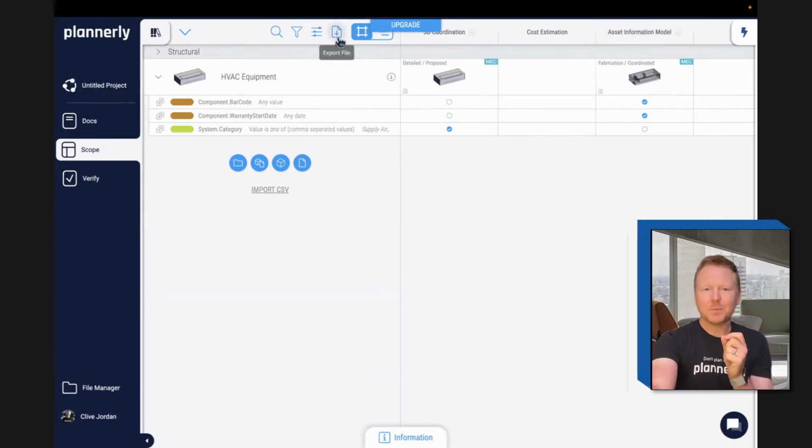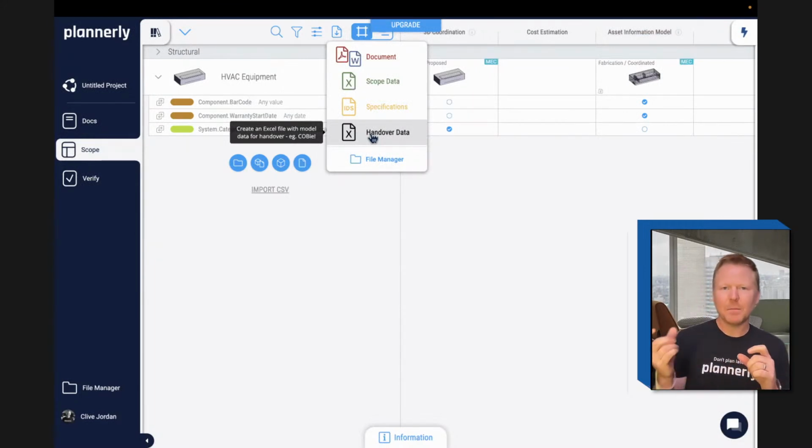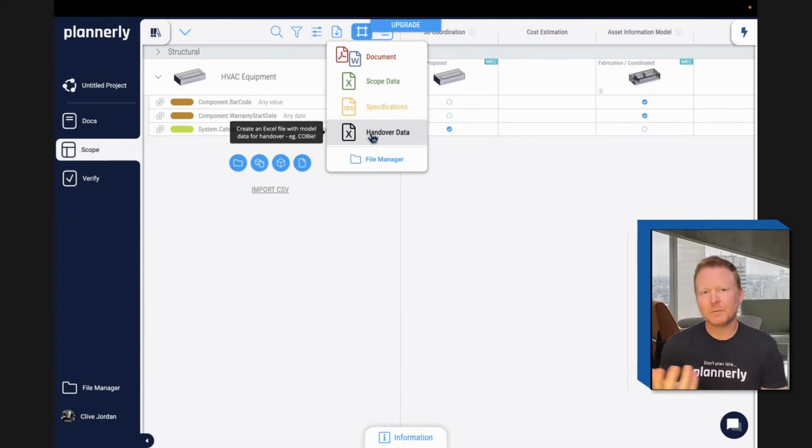And when we export that with a model, so if I export this as handover data in the COBie format, we haven't got a model to populate it, but if that model had those properties, those values would then be listed in the spreadsheet, so that it would be really easy for the owner to see exactly what assets they have, and the data that they had asked for would be populated potentially from the model data automatically.